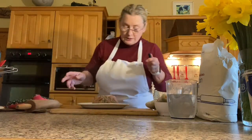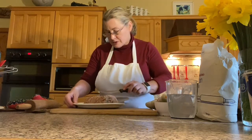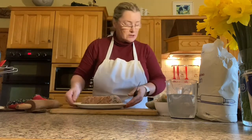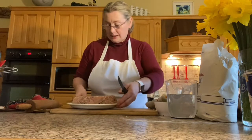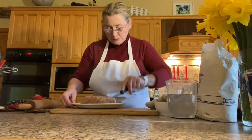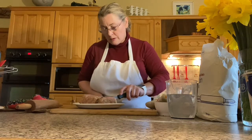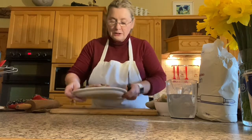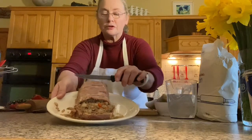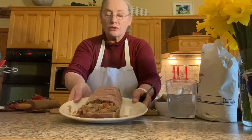So now the right thing to do is to actually let it settle. If there's a little bit of scum or whatever along it there, you can cut it. But the right thing is to let it settle and tighten up. But I'm just going to cut it for you now so that you'll see what it looks like. Okay. And I'm going to turn it over like that. And you see there's your lovely meatloaf. So you divide that into portions for your dinner, or you leave it go cold and serve it with a salad. So that's your beef meatloaf.